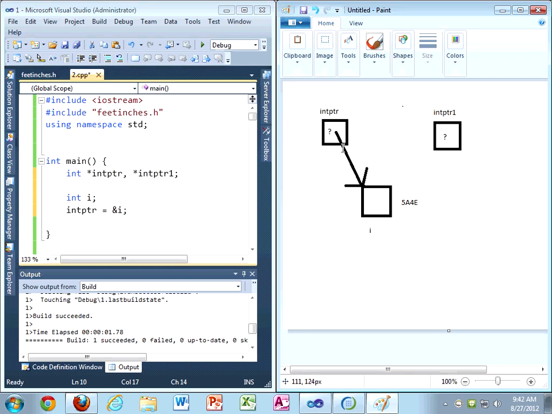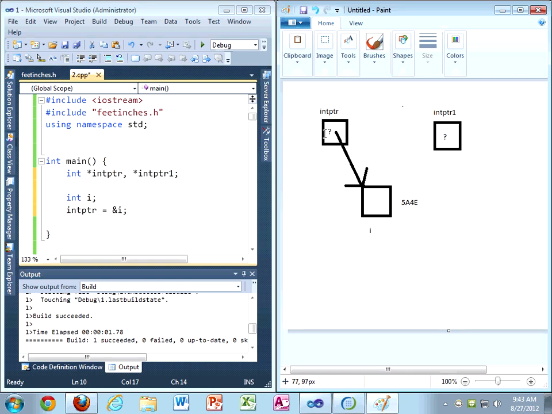Okay, that makes sense to everybody about the memory address? And so what's really going on inside the computer, there's not like little boxes with arrows pointing from one to the other, right? That's not what it looks like in the computer. What it looks like in the computer is there's a little box with a memory address in it.